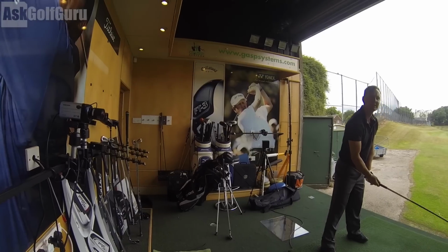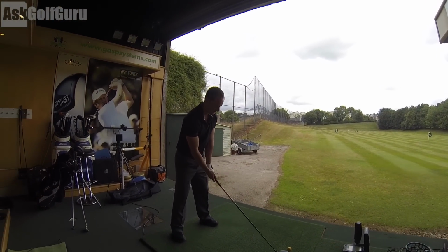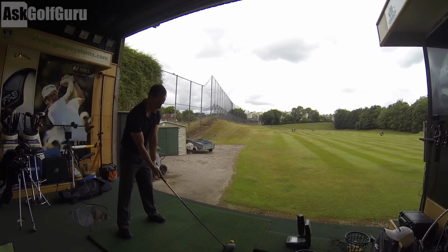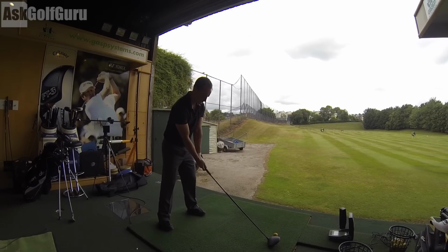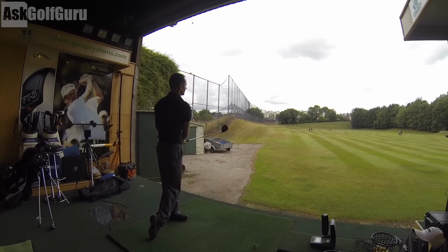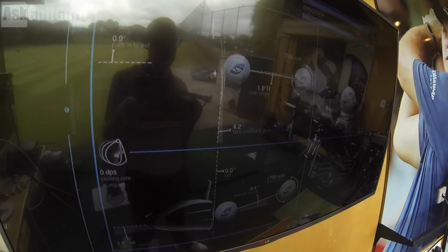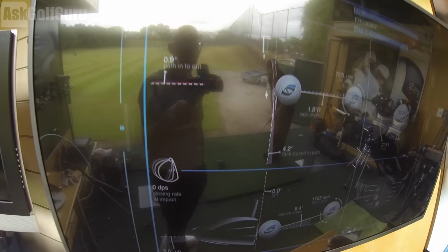If we can just get a great strike on these, you'll see a high draw basically starting to happen. Good drive. It's drawing back, isn't it? Yeah. Good. Face 4 close to a path. Again, strike slightly out towards the toe. Misread on the loft there on that one, but yeah.